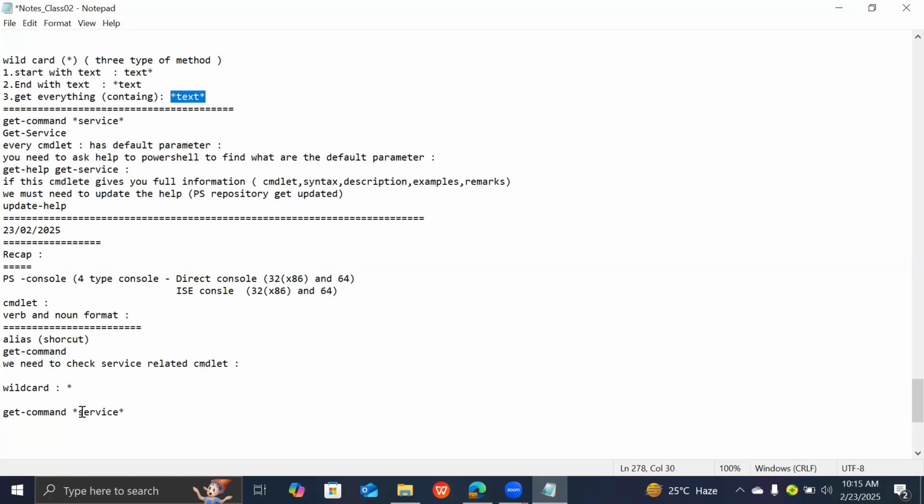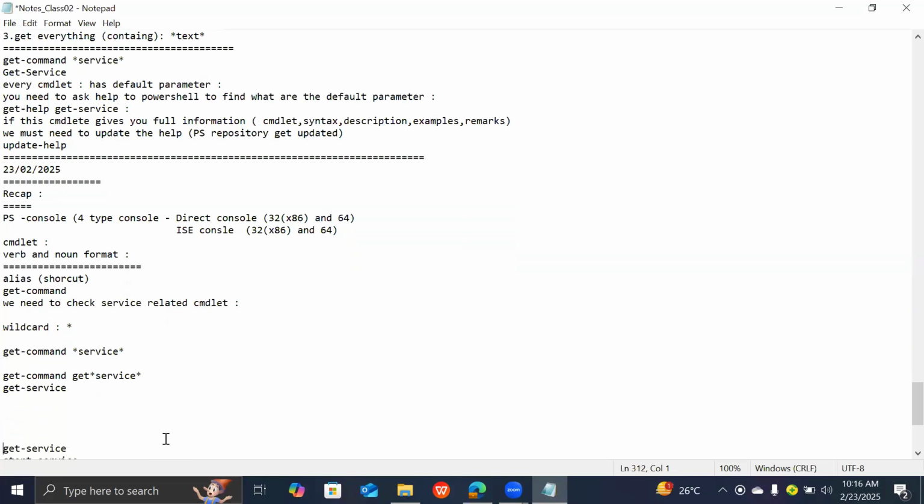So I wanted to find all the cmdlets available under Get-Command. I wanted to search for the relevant one because I don't know the cmdlet. To find that, we use the wildcard method, and we gave Get-Service. A little smarter way to find it: Get is a common verb, so with Get-Command, space, you can give star service and you would get the right cmdlet. So we found that Get-Service is a cmdlet.